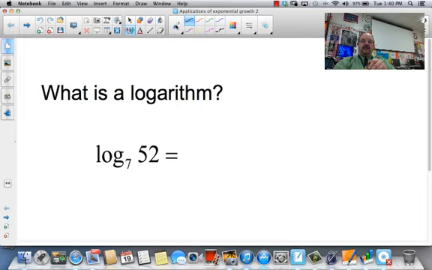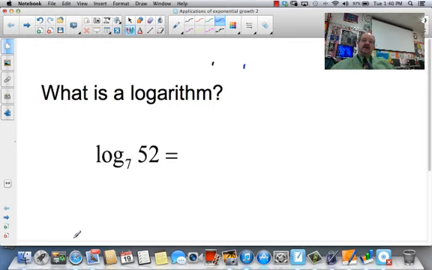So we're going to try out the new camera, the new computer, the new ink, the new everything, and hopefully we're going to answer a couple of questions along the way. The first of all is, what is a logarithm? And we all know that by now, hopefully we know what a logarithm is. It's a, well, let's see.